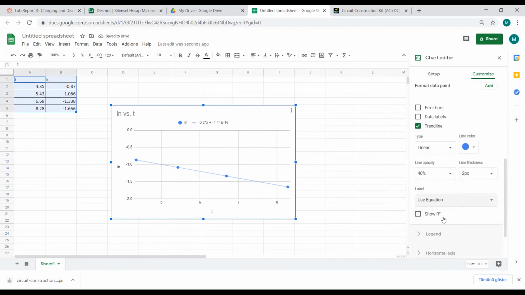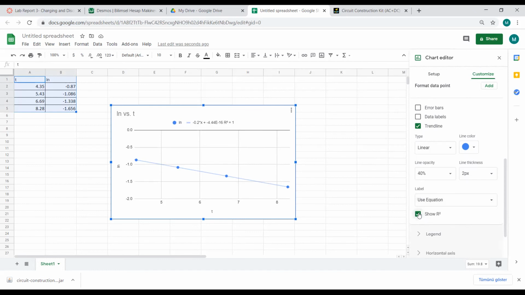Once you use the equation in the linear fit, you will also get the slope of this linear fit line appearing over here. It is minus 0.2 k. When you do this, you can also check R square and fit measure over here.